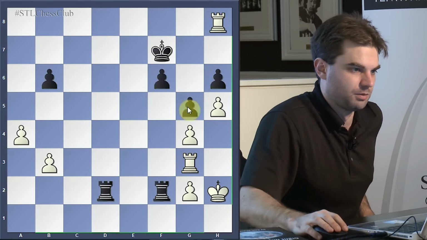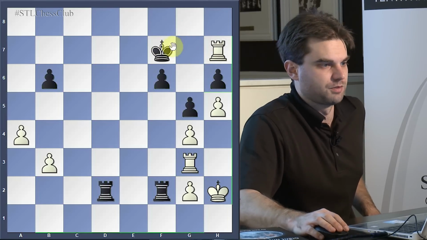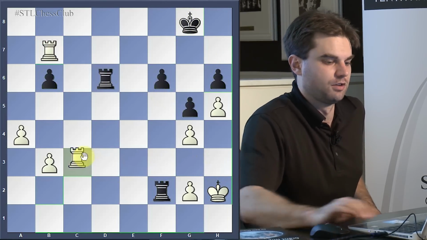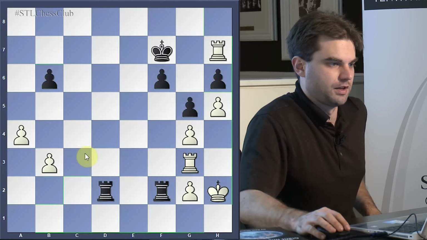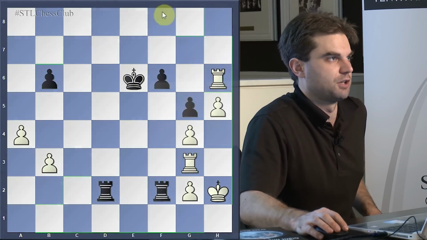Yes, rook h7. And now black's in a tough spot because he has to either let his king get cut off on the back rank with something like king g8, when after rook b7 he's facing mating threats again, or if he wants to avoid that, he can play king e6, but now I can safely take the pawn on h6 because he cannot jail my rook.